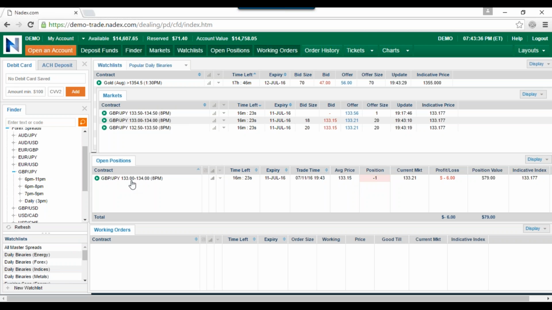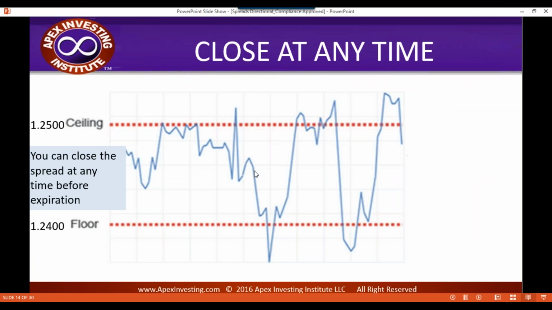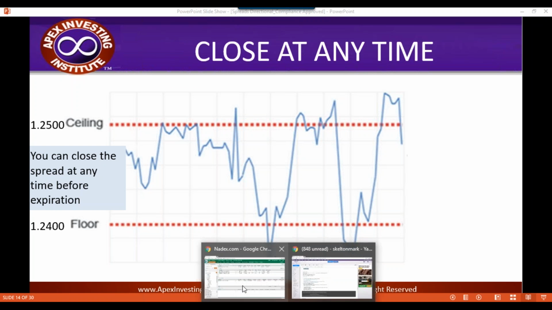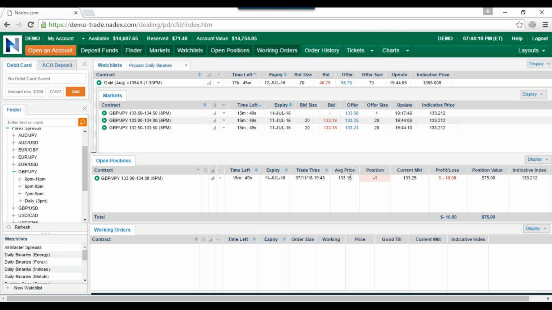But the floor is only at 133. So what's the most I can even make on this? 15, right? So maybe that wouldn't be the ideal spread to choose. Maybe it would be, it's up to you. But I know that if it gets down there to the floor, I'm not going to make any more if it keeps going down. But it could come up against me and I could lose. So I want to get out of it right there at the floor if it hits the floor, right? So I sold it at 133.15, which means I want to buy it back at what?